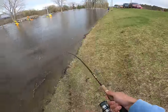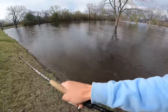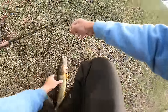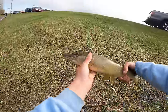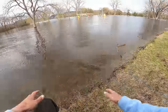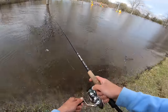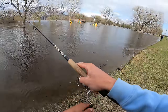There we go — feels like a little guy again. Another little guy. You'd think switching up to a bigger bait would mean a bigger fish, but I'll take it. Looks a little bigger than that last one. Still not exactly the size I'm after. Cast right up by that swing set and this guy followed it in and ate it. We are going to keep fishing here a little bit and then move back down that way. They seem to be right up in this area — I've seen a few fish get caught so far.